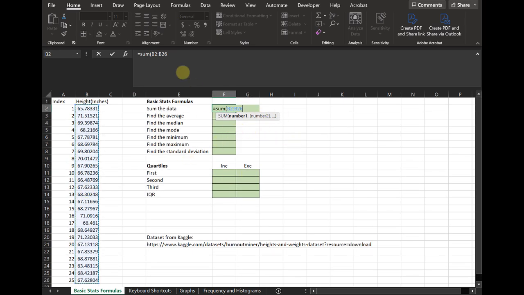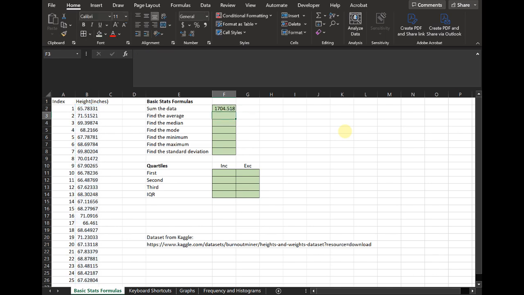Now I want you to notice that at the moment I haven't closed the parenthesis on this. So let's say that I'm just in a groove here and I'm not thinking, so I just hit enter. A lot of times what Excel will do is it will actually close the parenthesis for you. It depends on the formula, but a lot of times if you forget to do it, it will just automatically do it for you.